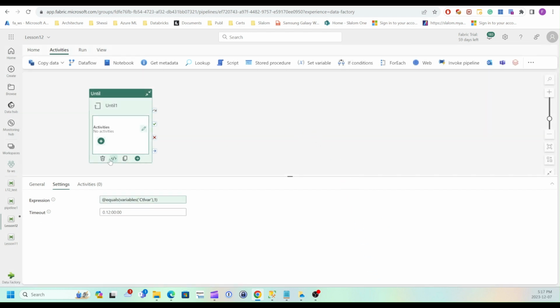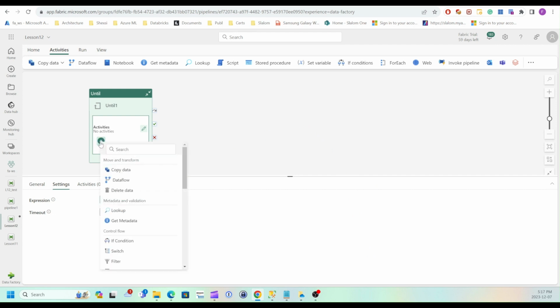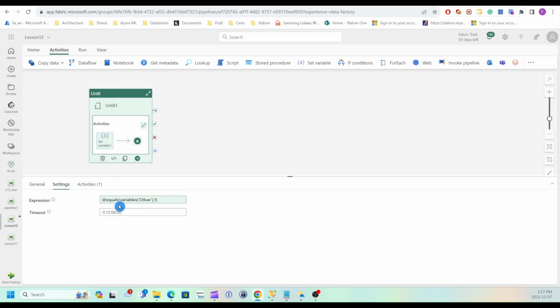And I'll need to add one activity here. Right now, it's going to be just a dummy activity, so I'm going to use set variable again here. And here, I'm going to select the same variable and assign 0 to this variable.